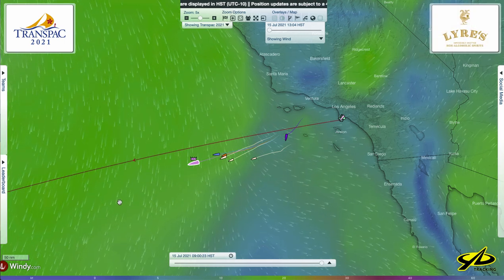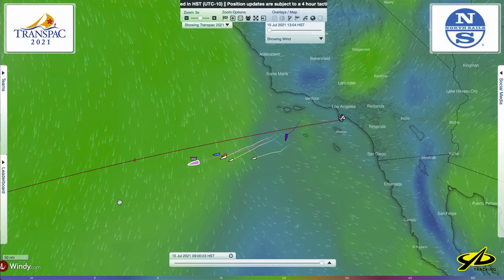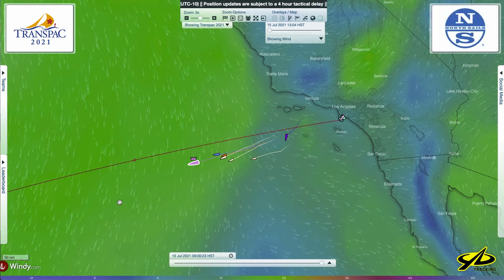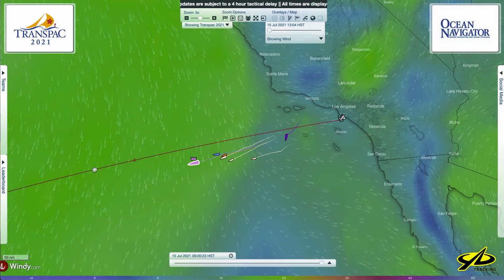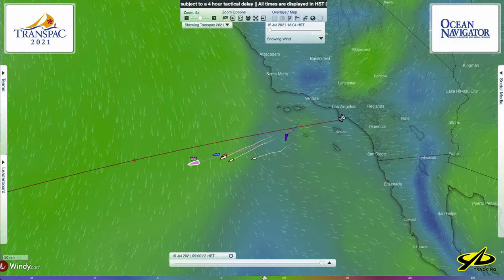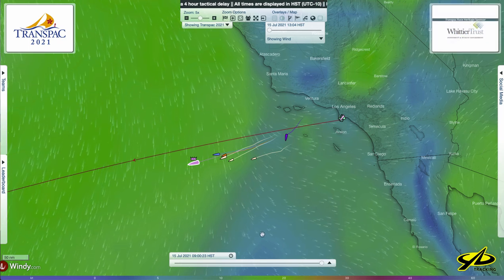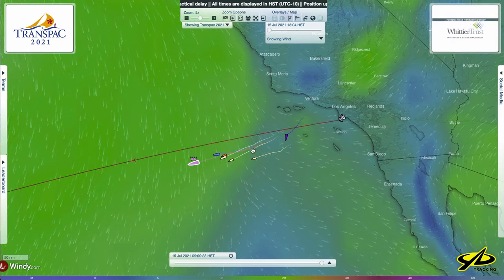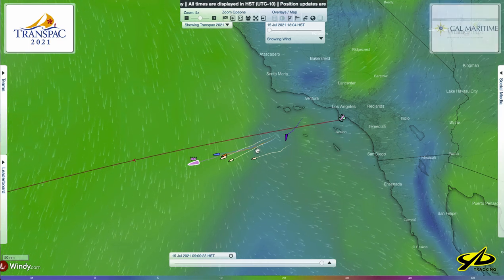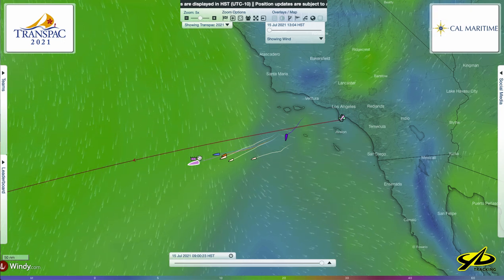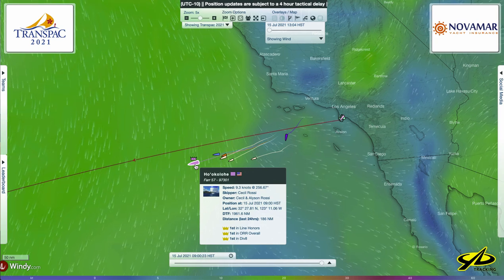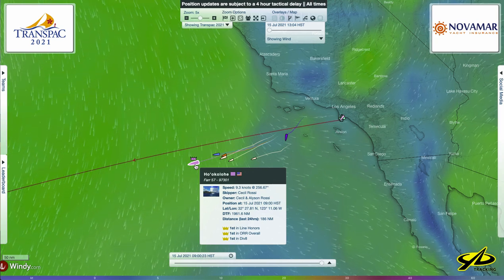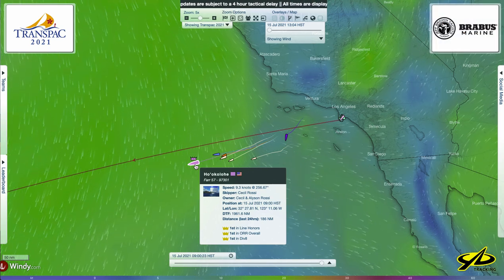This is based on the Windy compilation of different weather models that they use for their predictive tools. And green is pretty solid breeze, up to 20 knots, in the high teens, maybe a bit more. And as you can see by the nice straight tracks that the boats are making, they're off and running. Our leaders in Hokolohe, did I say that right? I'll get it by the end of the race.